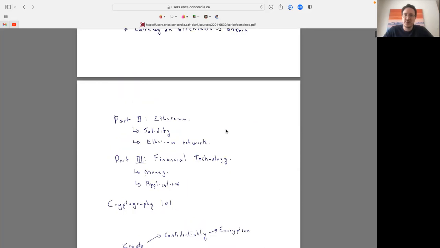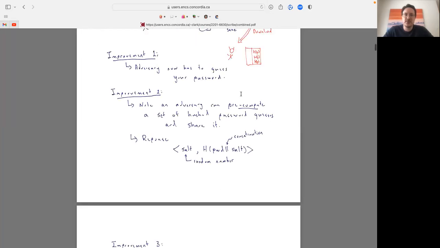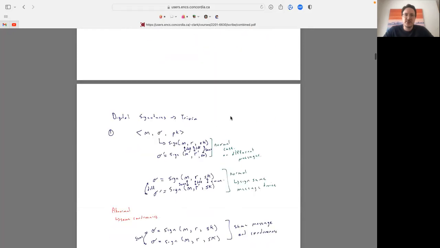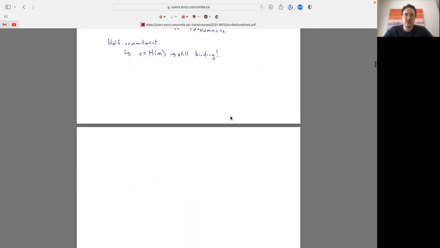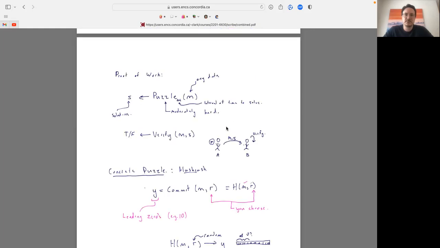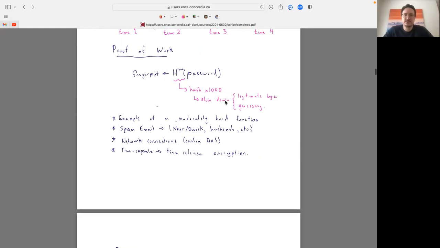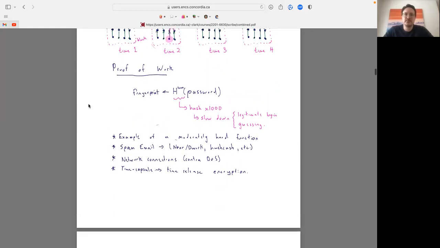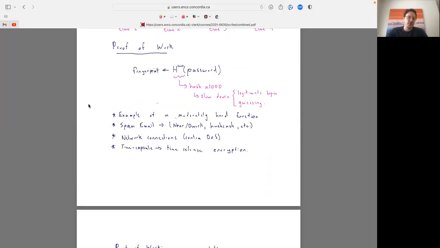Let's see. Okay, there's one other question about proof of work from lecture 11. So let me take some time to go through this. Okay, so proof of work is a protocol that is only designed for one purpose, which is basically to slow you down. So it's meant to delay you. It's meant to be a function that takes a certain amount of time and a certain amount of effort in order to solve it.